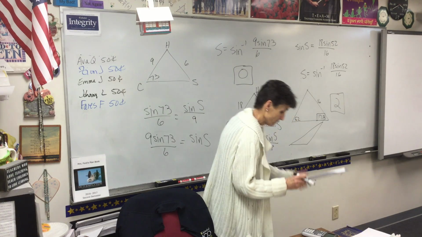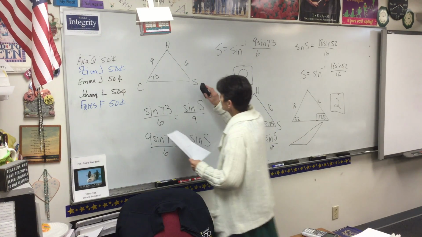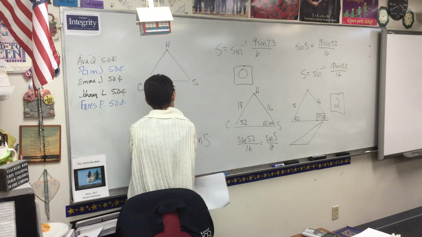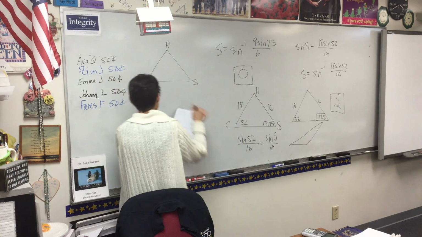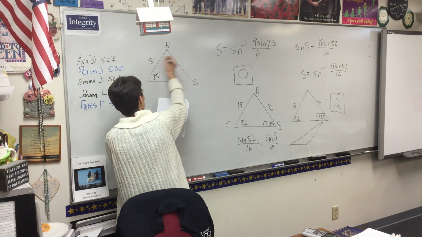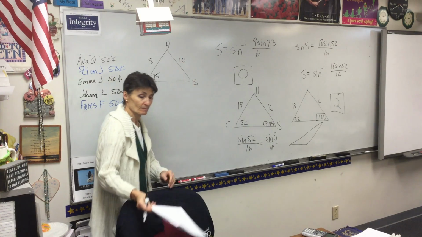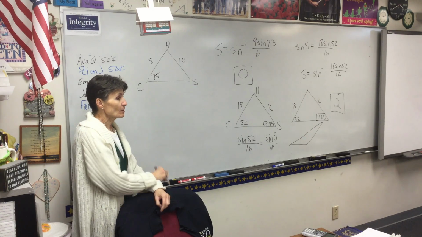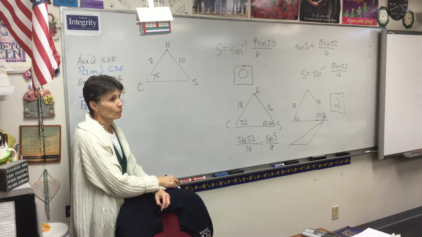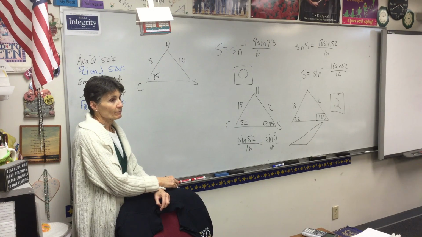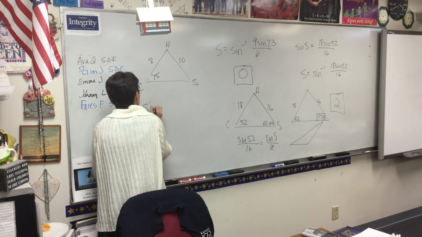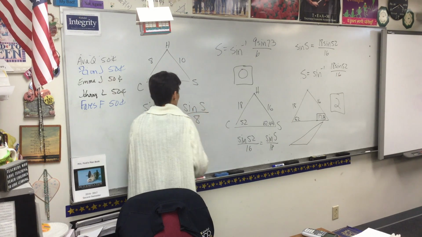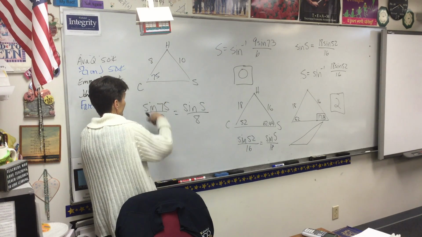All right, one more. Are we gonna do it the same way? Yes, kids. These three problems, you're basically doing the same thing over and over, right? And my guess is, if that one had no solutions and that one had two, this one might have one. But we don't know that for a fact, so let's try it and see. Sine 75 over 10 equals sine S over 8. Is that okay with everybody?